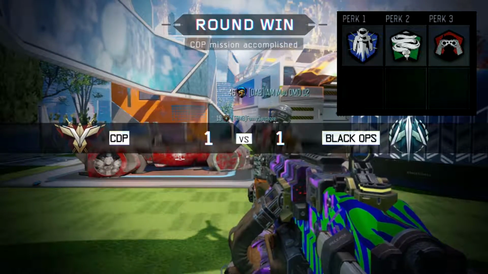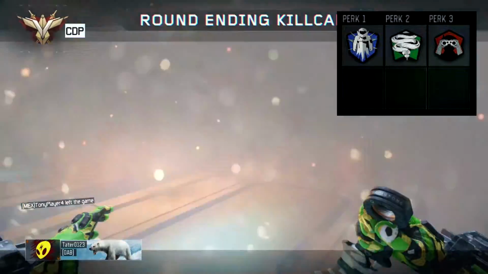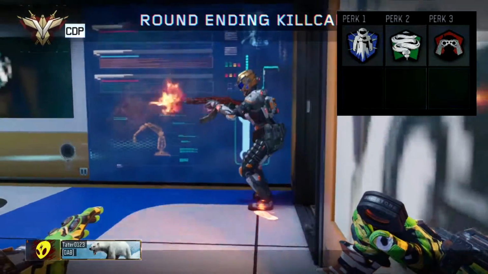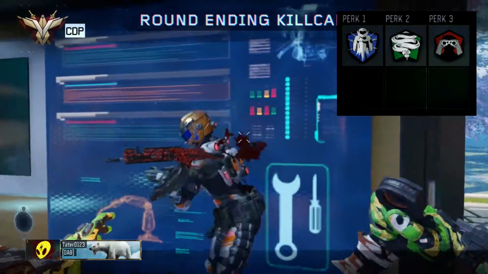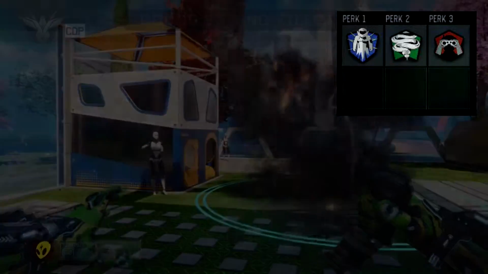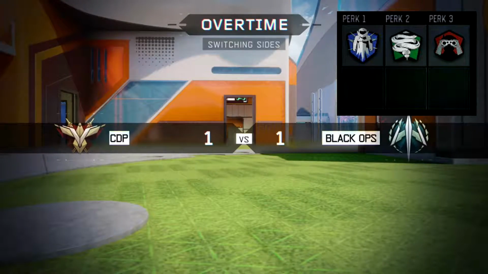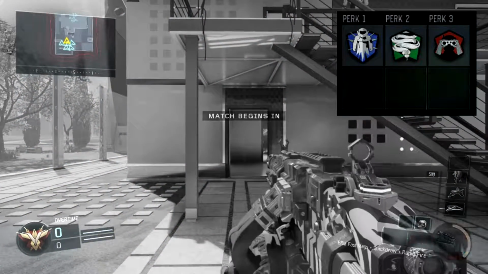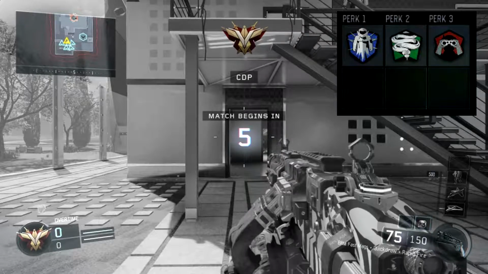I only use this class in objective game modes because, like I said, it's a defensive class. Every single light machine gun class I use is a defensive class because I like to consider light machine guns to be a defensive weapon. And so Flak Jacket, amazing perk. You will not die by explosives. Well, you can get injured by them, but you just won't die by them. And it's very satisfying not dying by explosives all the time.